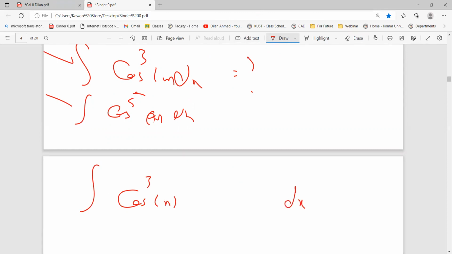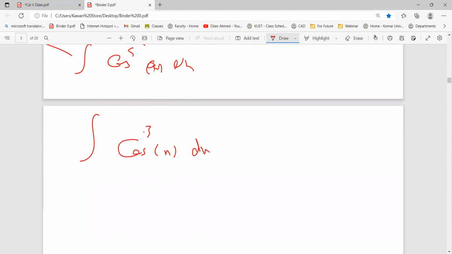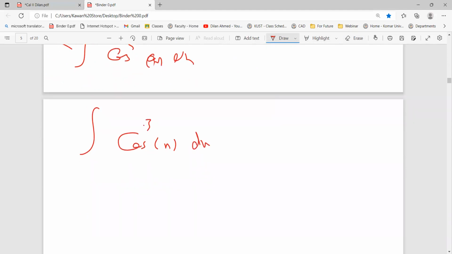Where is sine? You can imagine in your mind, sine is to power 0, 1. So I have an odd and something. So that's why I am going to use the same method. So how do we solve the odd? Yes? 1 cosine, yes. Bring 1 out. Here's cosine. It remains?